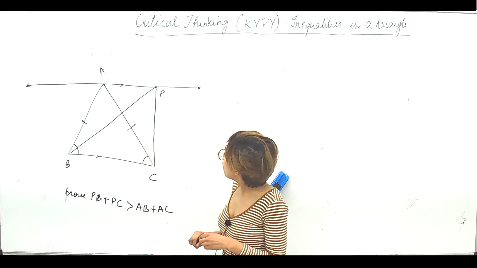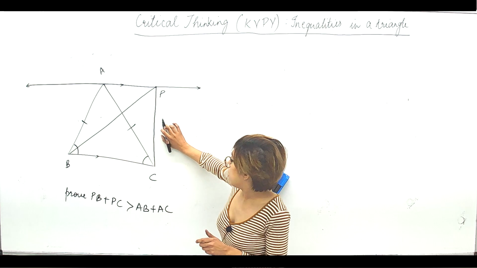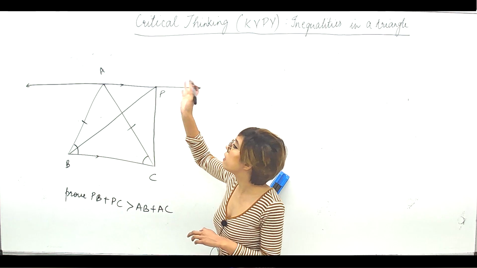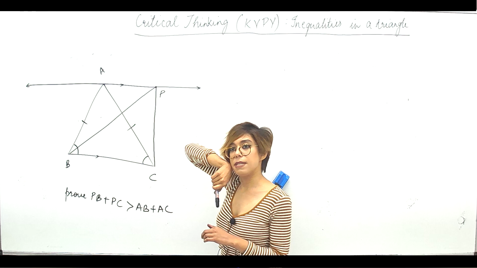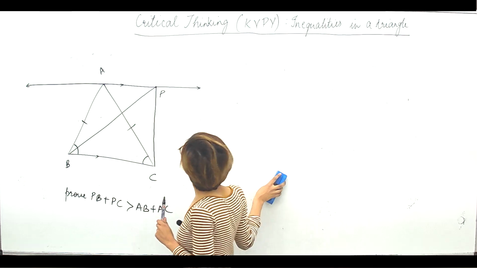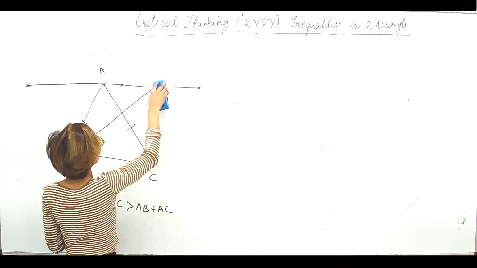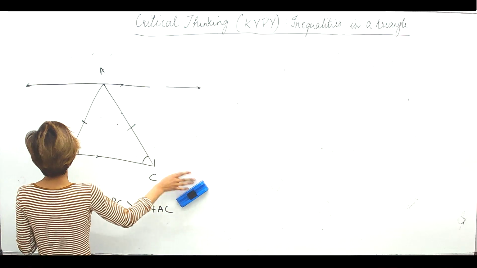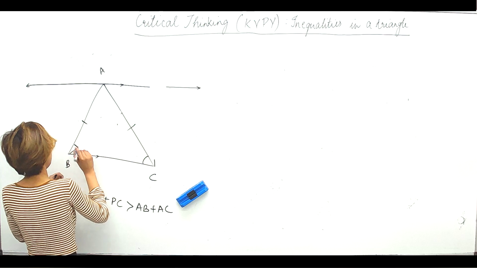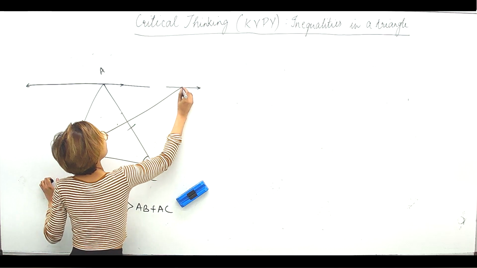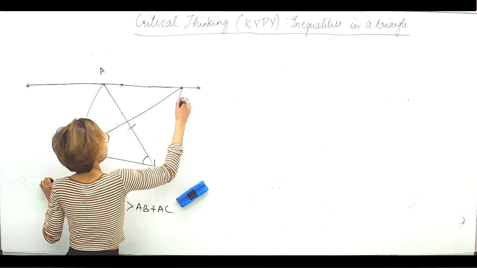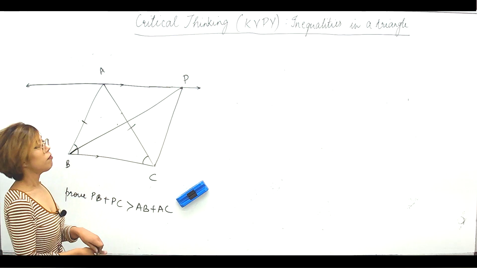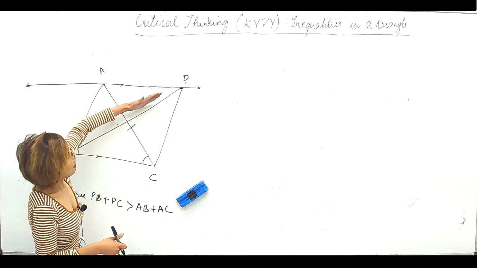Check करें. Now, PC. अब PB को तो I will not be touching. नहीं touch करते. PC को translate करते हैं. Let me translate PC. Right? And before translating, let me do one thing because the diagram is not that nice. Let me take P further so that you can actually see. So let me take P here. Perhaps now you'll get the hint. Right? Now, PB I'm not touching.